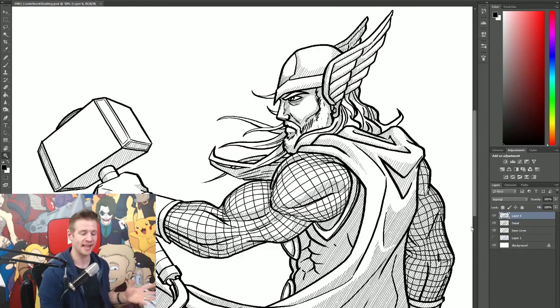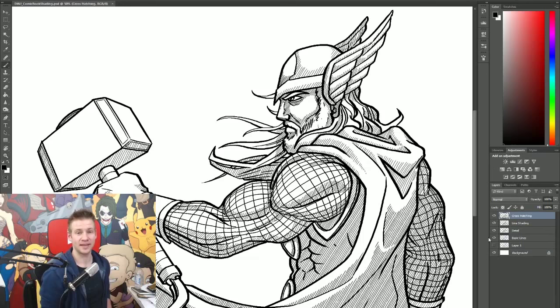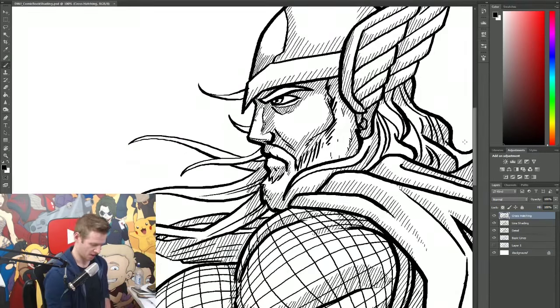I've finished my line shading layer, and if I hide my line shading to show the simple detail and line work underneath, you can see that alone is a huge difference. Now another technique of shading is essentially the same thing with one simple addition — we add another set of lines going in the opposite direction. This is called cross hatching, and it's a little bit more of a dirty look, but the good thing is we can use them both together to create a better sense of depth. With only one set of line directions we're pretty limited, but with cross hatching we can add areas that are a bit deeper and darker.